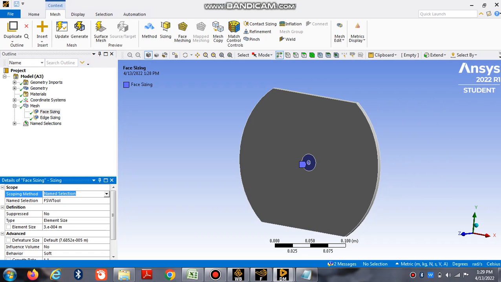Select the FSW tool, make the element size 0.3 mm. In other cases we also take 0.5 mm, but in this case we take 0.3 mm. We take the growth rate as 1.1.